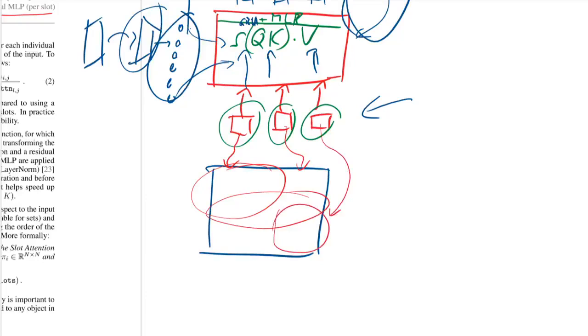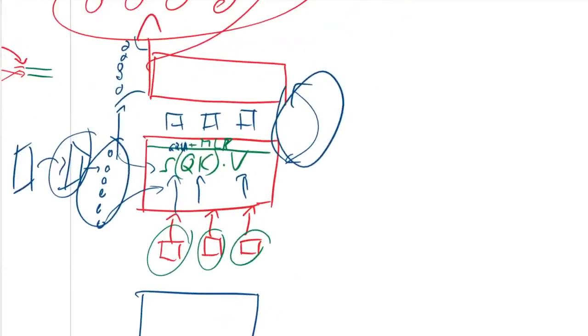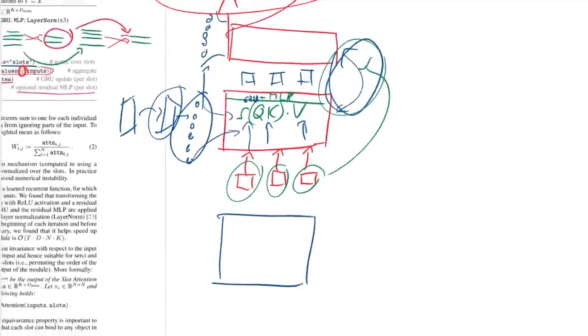Now, I can't tell you what works better or what not. If I were to implement something like this, I might want to go with the Facebook one and then just have more right here. In this paper, they opt for having fewer, but because they're fewer, if you learn them, they become, I guess, too specialized, and you will need to keep them agnostic. So you don't want to learn them. You simply want to randomly initialize them each time. And via the iterative routing, via the weight sharing, they will be assigned correctly.